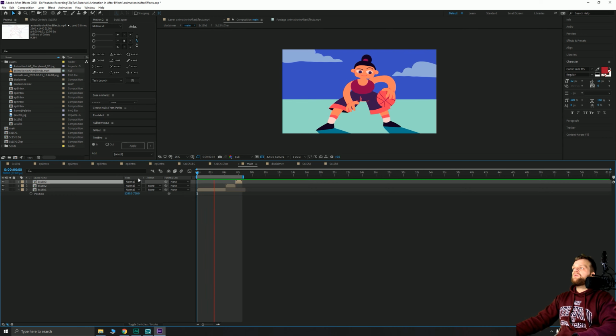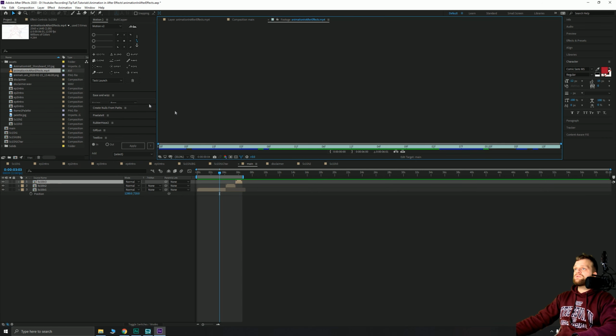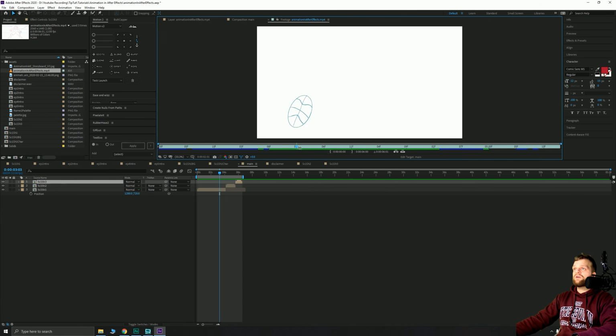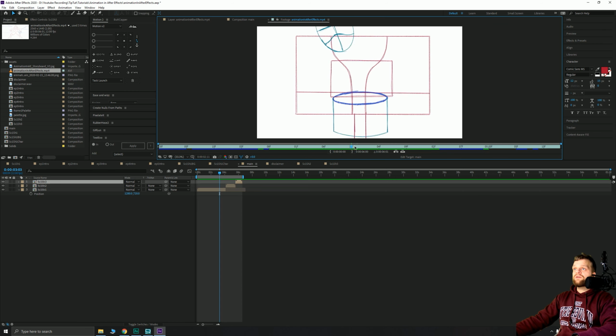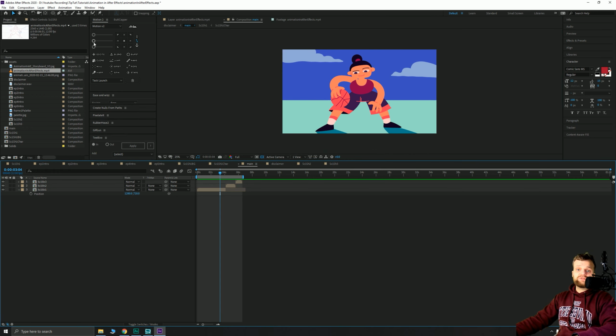We're taking a look at experimenting to see if we can do frame by frame animation inside of After Effects, and this is what we've made so far. The last shot we're going to do in this sequence is this final shot here where the ball has finished arcing through the sky and comes down to land in the net. We're going to animate the net like so, and we're going to animate the ball dropping down and stuff like that. So without any further ado, let's just jump right in.